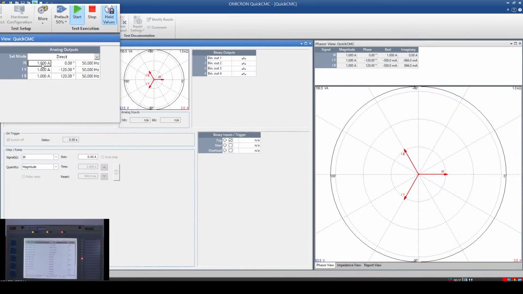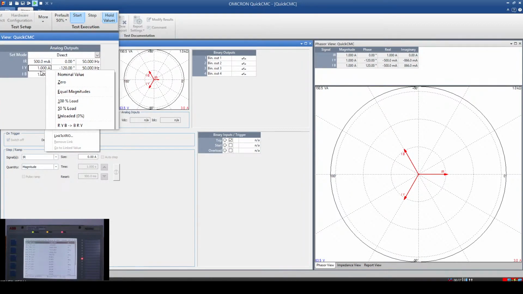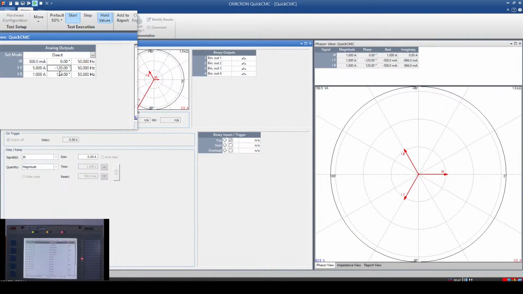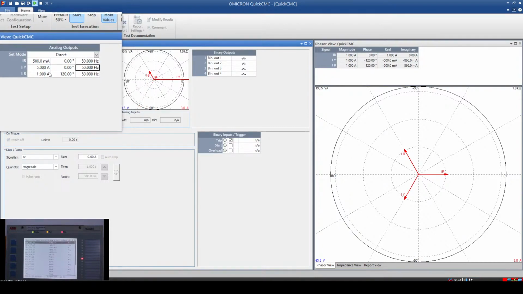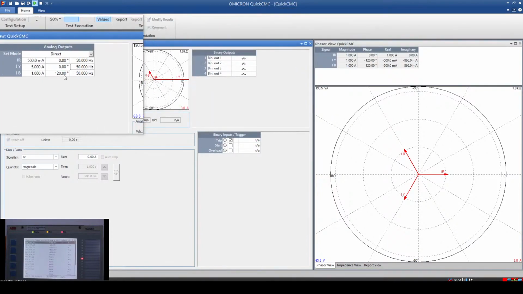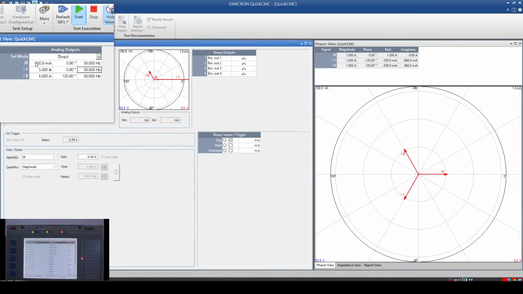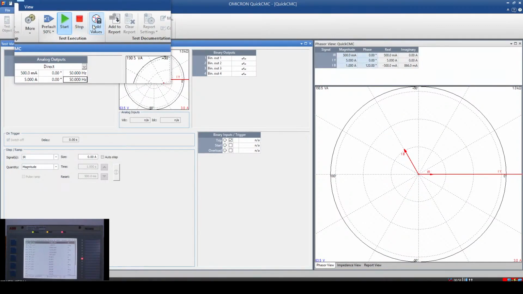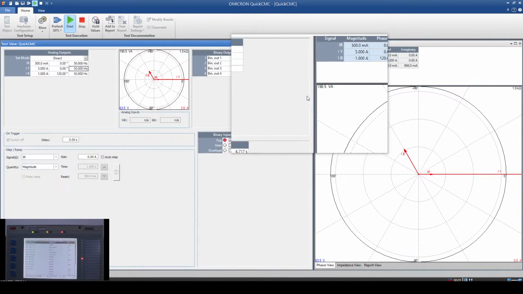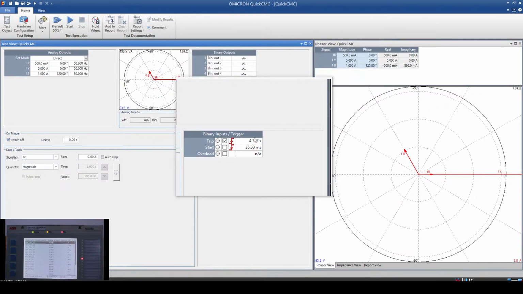Coming back to our set mode, I can just change it to 0.5 over here, and I can make changes to Y phase, 5 amps, and if I want, I can make changes to the angle as well, right? And here you can see that still 1 amps is being injected. You can see the measurements in the relay as well, that all the 3 phases 1 amps is being injected. Now once I'm happy with the changes that I've done, I just click it back, and you can see the relay has picked up. You can see how much is being injected right now, and the relay has actually tripped.